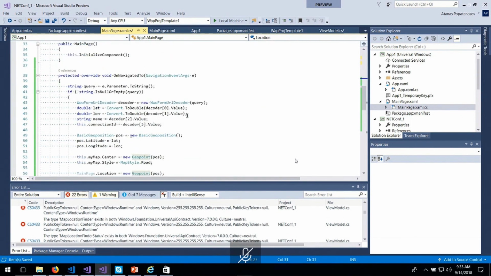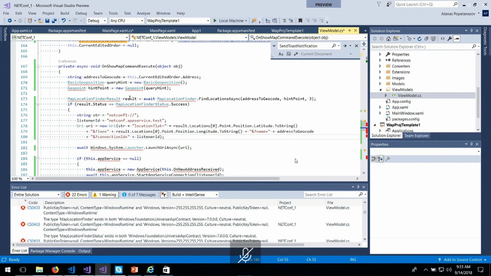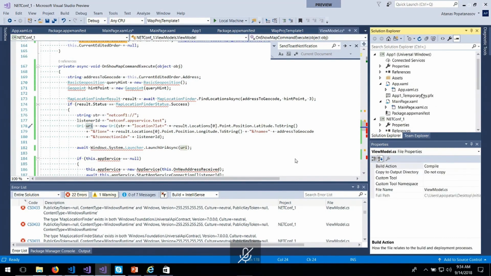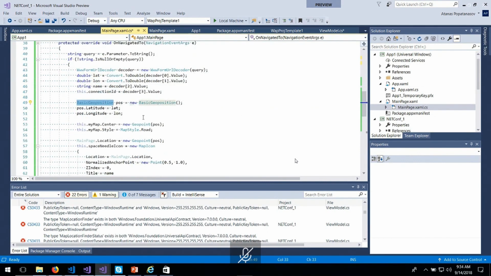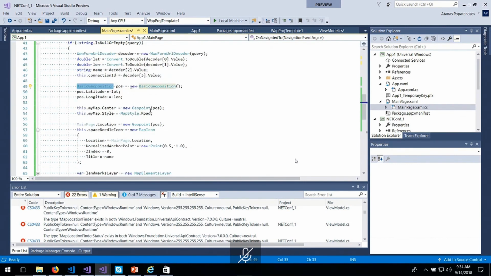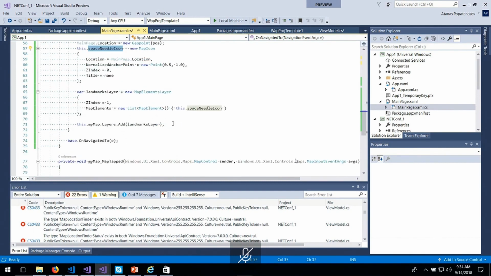Okay, on navigated to, I'm going to take the passed arguments to the URI object. Here, I was giving the address as a string to the application finder, and the application finder returned me the address as latitude and longitude, and I pass that latitude and longitude to the URI, and that information I'm actually taking right here. After that, I'm creating a basic geoposition, that specific API for the map, and passing it to its center property. So when I open my map, actually it will be centered to the latitude and longitude I have passed to it. After that, I'm creating a needle, so the address could easily be seen. And I believe that's all.